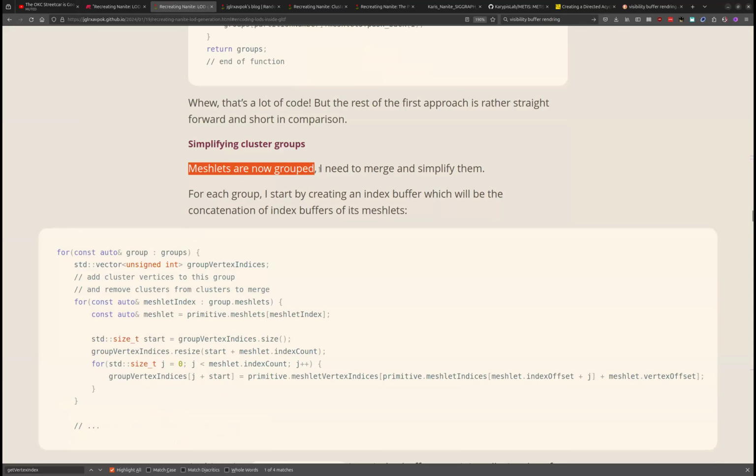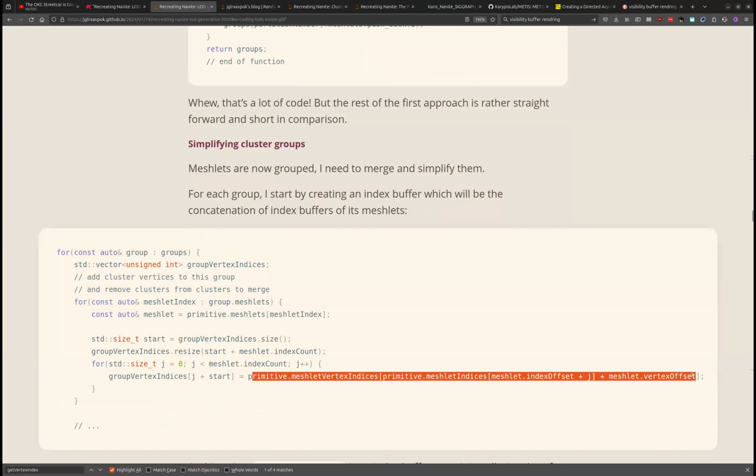Just need to merge and simplify them. So concatenate index buffers. I mean, that's as simple as just creating a new array, copying them, and writing the indices in.